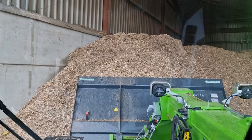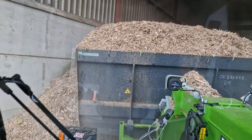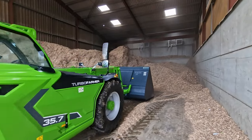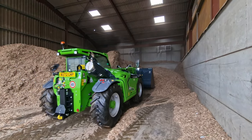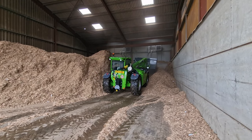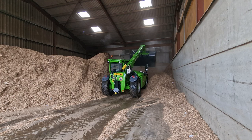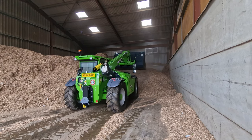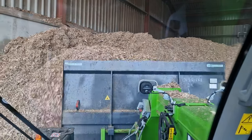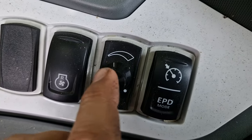Right, I just want to show you this. I've just driven straight into this pile. Didn't feel a thing. That is some hydraulic power. That is impressive. Let's do it again. Boom. Awesome. And a lot of that is down to this engine control that I said about.